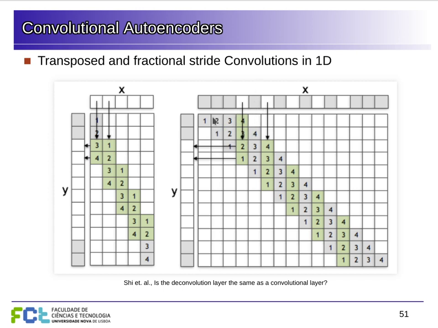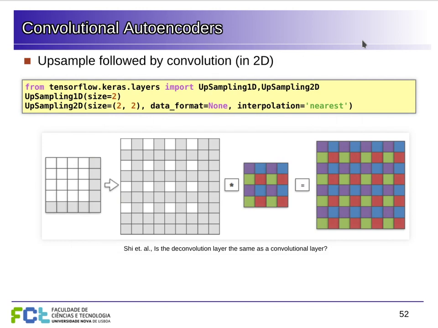So when we slide the kernel from here to here, now we are only using this part of the kernel on the input, or this value 2 and this value 4 on those two. But since we are ignoring these spacers here, we actually take a lot more steps to slide through the input, and we get something on the output that is larger than the input. So these are two ways that you can often find of doing these reverse convolutions, so to speak.